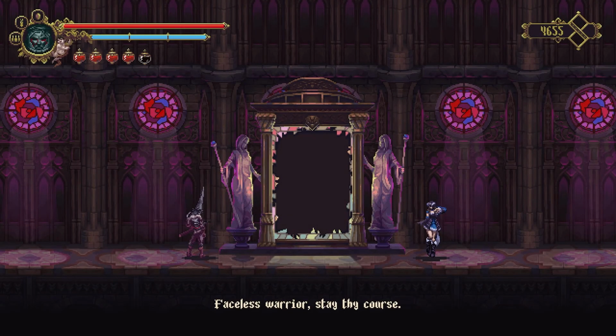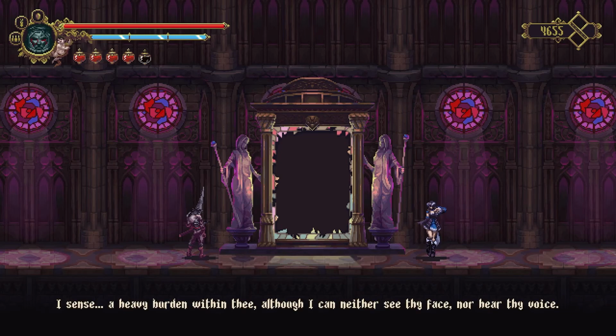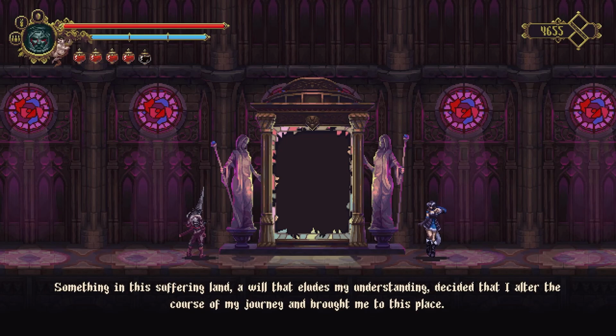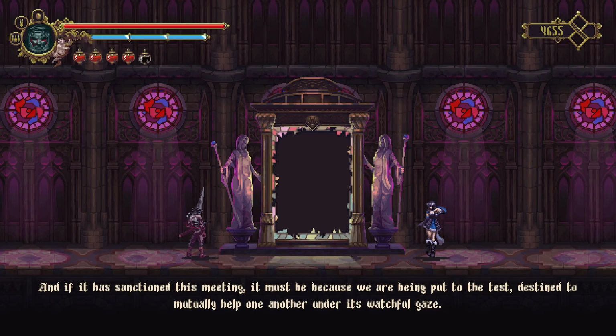Faceless warrior, stay thy course. I sense a heavy burden within thee, although I can neither see thy face nor hear thy voice. Forgive my manners. My name is Miriam. Your teleporter's broken, Miriam. This place of crimson shadows has summoned me. Something in this suffering land, a will that eludes my understanding, decided that I alter the course of my journey and brought me to this place. And if it has sanctioned this meeting, it must be because we are being put to the test, destined to mutually help one another under its watchful gaze.